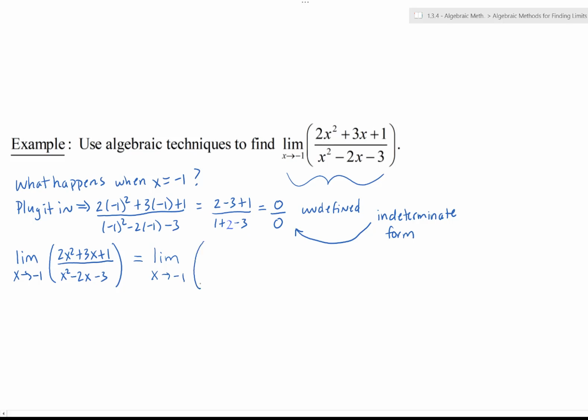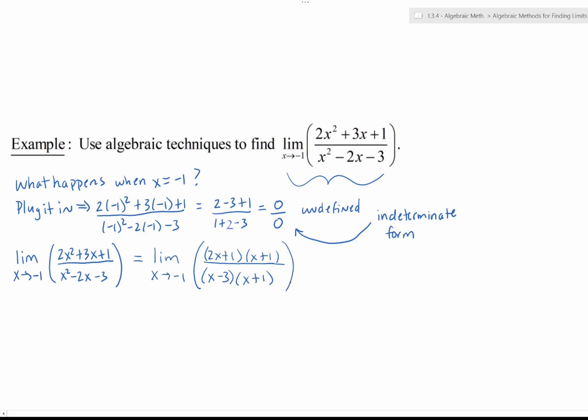And again, we're going to attempt to factor the numerator and denominator. So they're both quadratics, should be able to be factored. The denominator is the easier of the two. Notice that's just an x minus 3 times an x plus 1. Kind of reverse FOIL, if you will. And in the numerator, we know we're going to have a 2x, we're going to have an x, and then it's got to have a plus 1 and a plus 1 to work out.